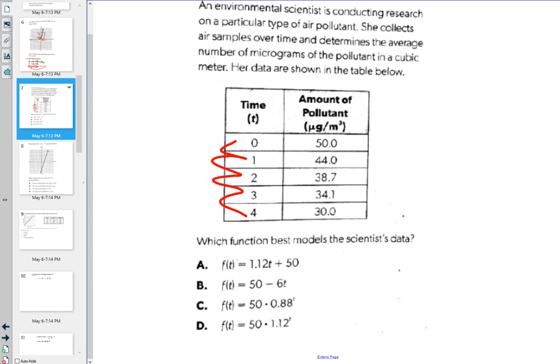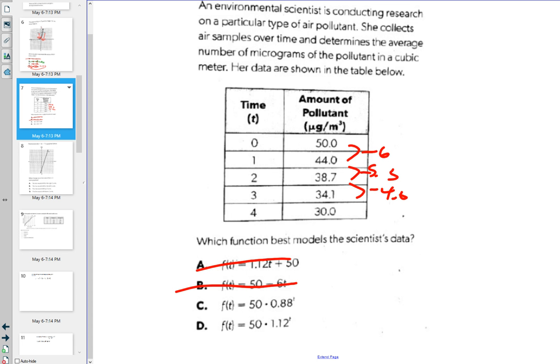They're going up by 1, which is good, because now I can look at these numbers and see if there's a pattern. The two patterns that we studied were linear and exponential. In order to be linear, these would have to have a common difference. But this here is minus 6, this here is minus 5.3, and this one is minus 4.6. So that's definitely not common, so it can't be linear. Anything that's linear has to go bye-bye. So A and B it can't be.